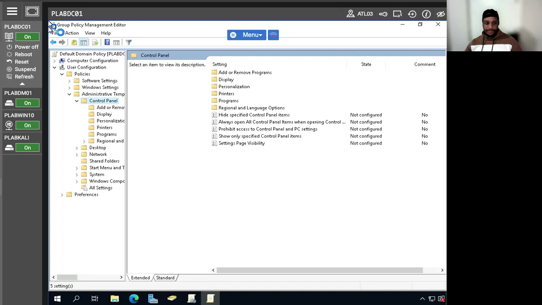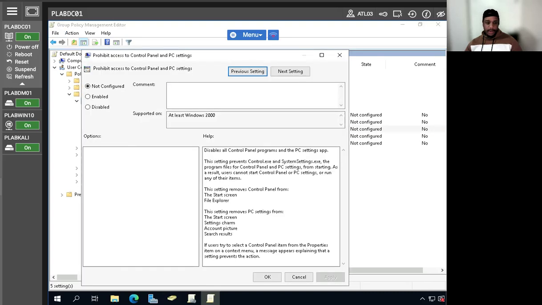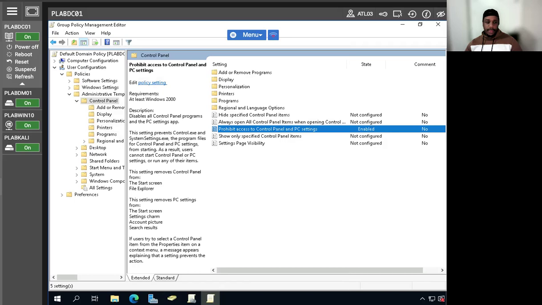All right. So now I'm just going to prohibit access. All right. So let's select enabled. Okay. So now the policy is now enabled.